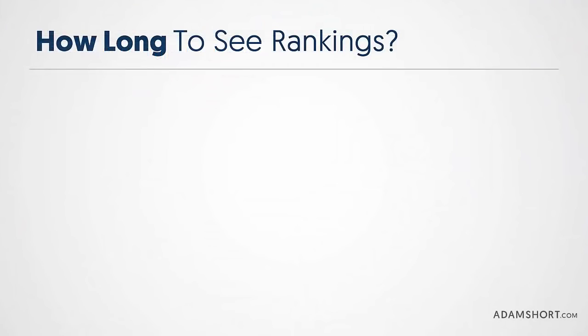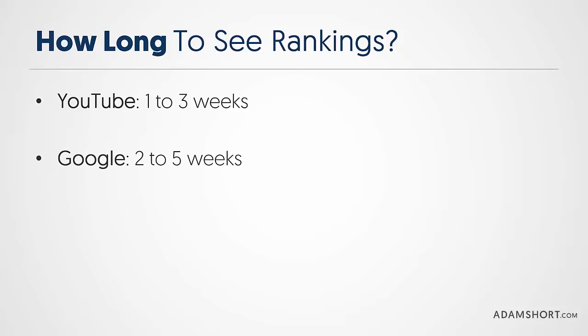Now, here's a question that I get quite often when I'm sharing this method. How long is it going to take for me to see rankings? Now, the answer to that is that I can't say for certain when you're going to see rankings, and even for us, I can't predict for certain. There's usually sort of a predictable range that it tends to happen, but it's never fully predictable. So all I can say is that when I implement this process exactly like I'm sharing with you, I typically start to see solid top first page rankings in YouTube in 1 to 3 weeks, and in Google, maybe 2 to 5 weeks. Sometimes it's a little bit shorter, sometimes it's a little bit longer, but this is the range that we can typically rely upon for the most part.